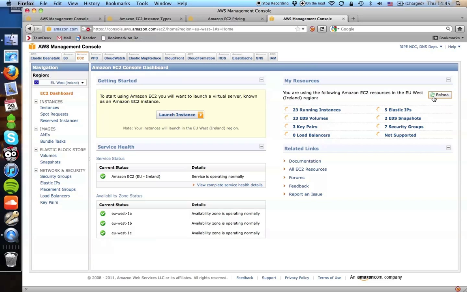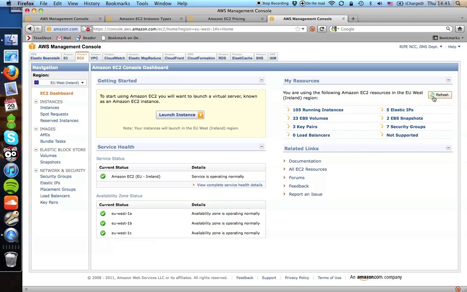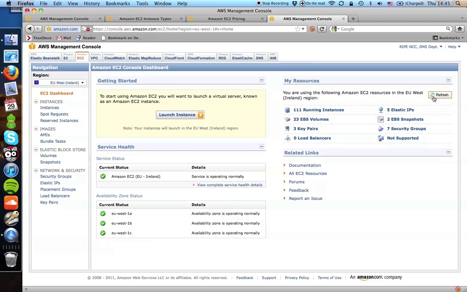Okay, I've been refreshing this dialog for about the last 10 minutes, and you can see that slowly we're getting the instances allocated for us. It really depends on how the current spot pricing market is. It could be faster, it could be slower.